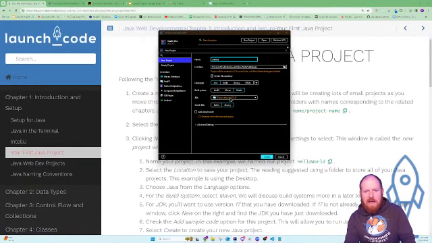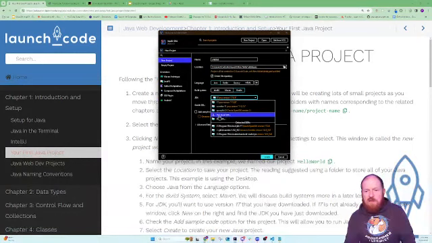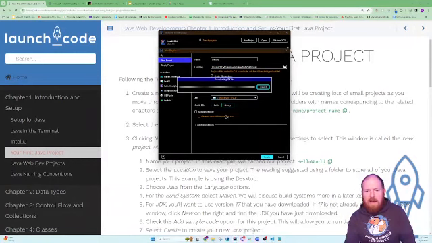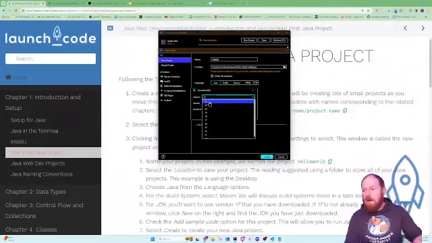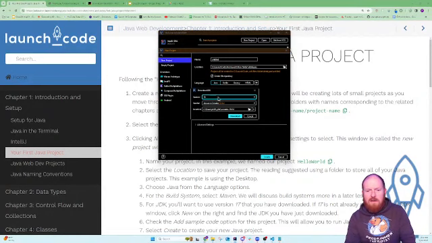It'll ask for a JDK. If you have not downloaded Java yet, this would be blank. And so all you do is say, well, I don't have a Java one, so download JDK. It'll pop up another box that says, hey, what version do you want? And like I said, 22 just came out. You're going to want to go down to 17. Oh, that was 18. You're going to go down to 17.